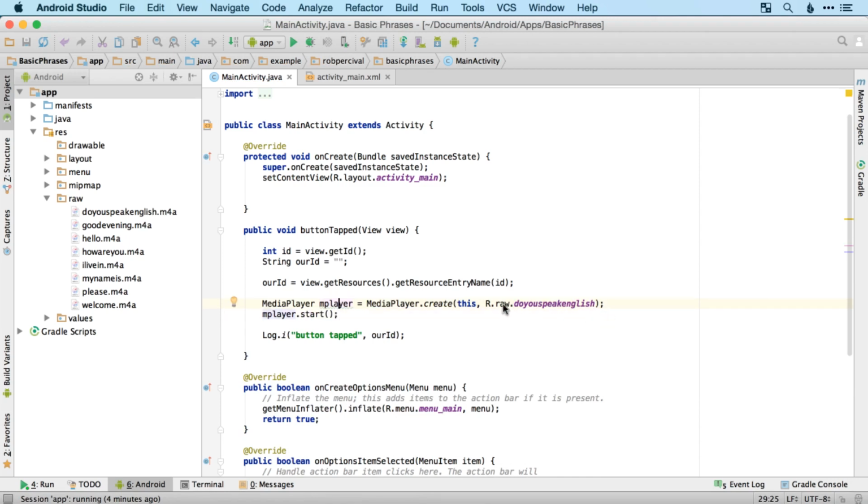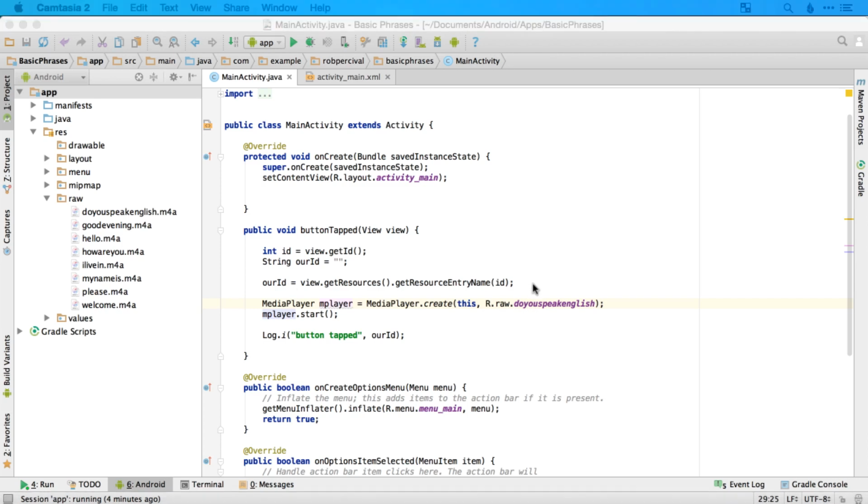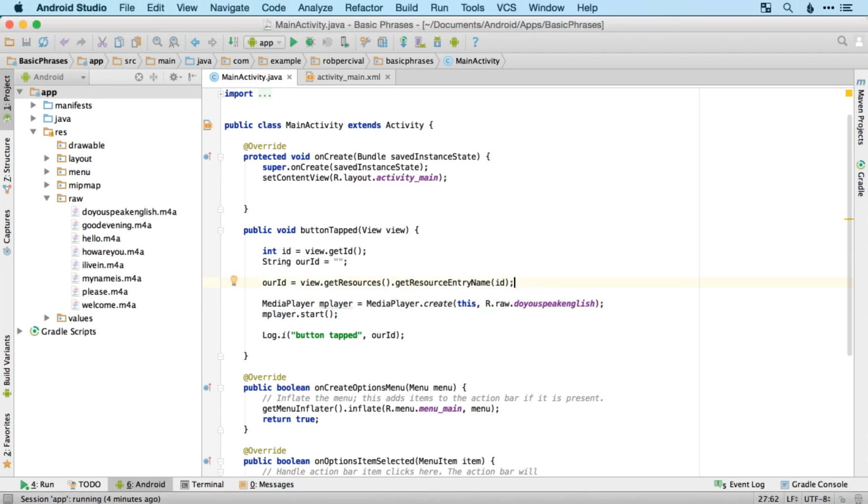The complication here, of course, is that we don't know which file we should play, and we can't just replace this with the ourID string, because this is not a string, this is a particular object within R.raw. But don't panic, there is a way around it.